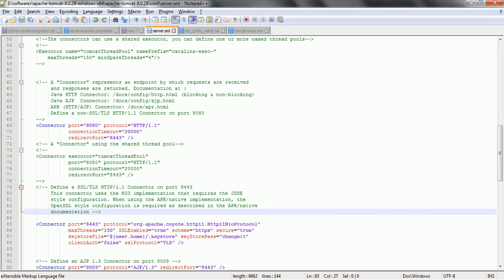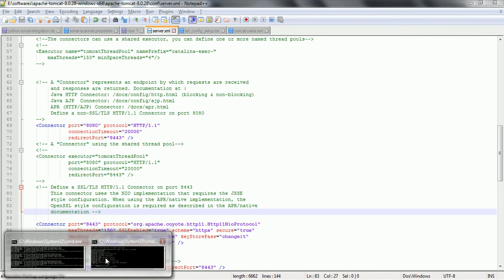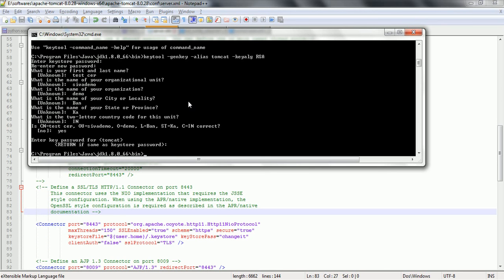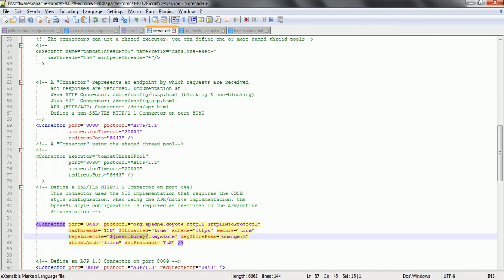And one thing I want to add here is, if you want to provide a different path other than the default user home, then you can specify one more attribute called keystoreFile, and here you can provide the path to your custom location on your computer. So when you are configuring SSL on the Tomcat server, you need to specify the keystore path with the custom path. If you don't provide anything, by default it is going to take from this particular location. Hope you are clear with how we can configure this on the Tomcat server.